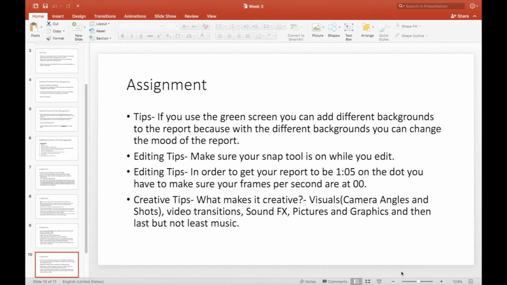Adding sound effects. So instead of just hearing Kaylee say, you have the right to blah, blah, blah, and then having a background, you heard the siren. But remember, the music or your sound effects should not be louder than your reporter, or you're going to lose points in sound. Graphics with your text. Then last but not least, music. All of these things will help drive your entire report.